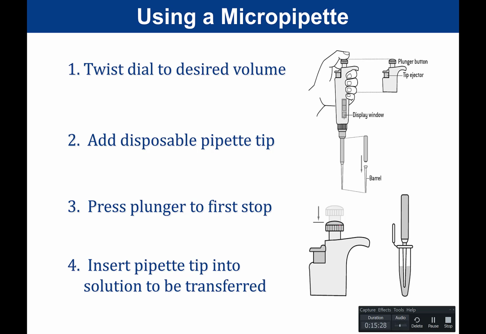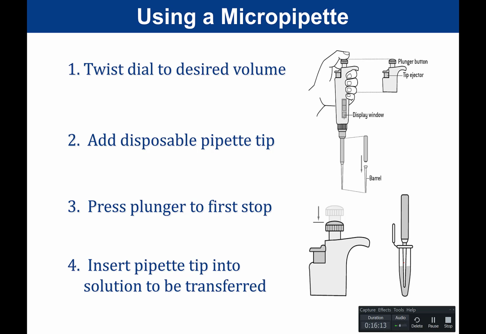Then you're going to push the plunger to the first stop. So again, to that place where you feel that resistance. You're going to take the pipette and put the tip into the liquid that you're trying to draw up. Now, when I do this, I'm careful, especially if I'm using a large volume, that I don't go too far down, because then I end up with liquid on the outside of the tip. So for me, I try to keep my tip just barely inside the liquid. But you need to also be careful and watch, because you need to make sure that your tip is submerged in the liquid at all times when you're trying to draw the liquid in.